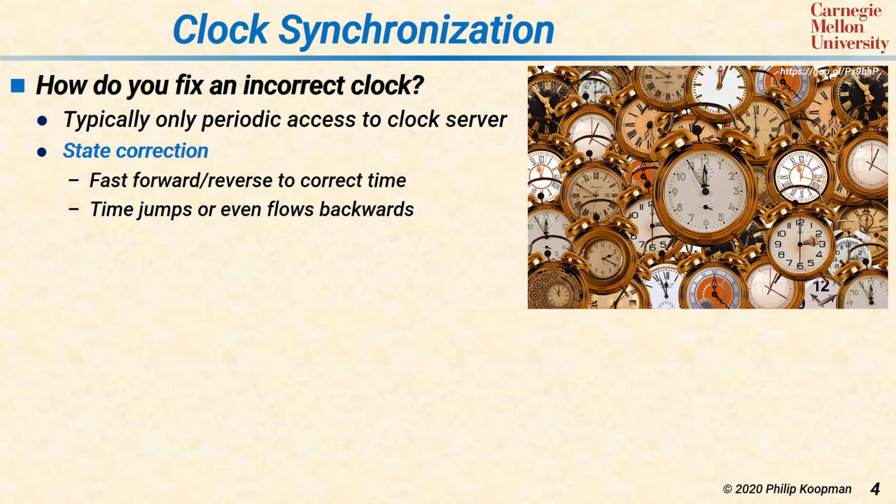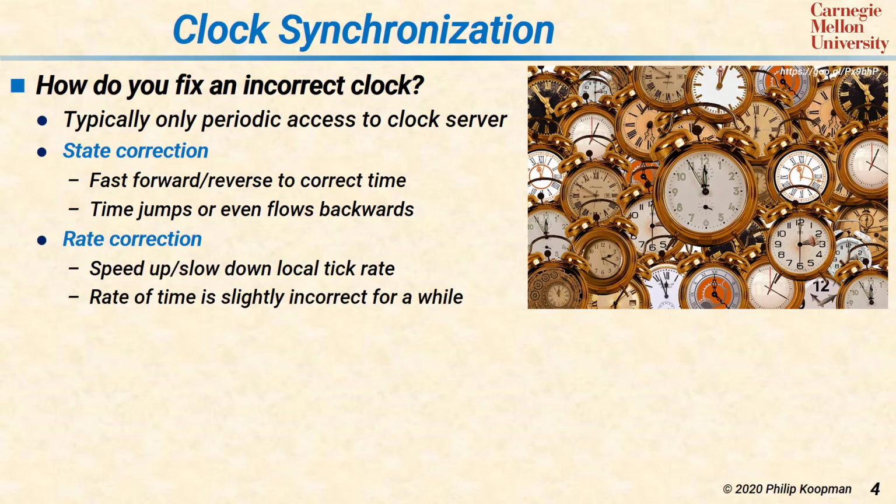The alternate way to adjust time is to use rate correction. In rate correction, you don't actually fast forward or back. What you do is slightly speed up or slow down the local tick rate. So for example, if you have a software interrupt that's adding 53 to the local time every time there's a timer interrupt, maybe you change it to be 54 and it will run the clock a little bit faster before it's time to increment the second. Or you change it down to 50 and it'll run the clock a little bit slower. It'll take more ticks before it's time to update the clock. Rate correction permits the time to be slightly incorrect for a while you're catching up. But the good news is that you were already bad to begin with and you're just slowly making things better.